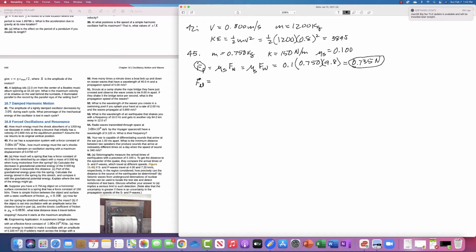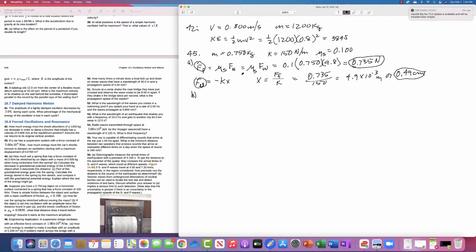Okay. So basically the question is now, if we go to the elastic force, and we set that equal to the friction force, because that's the maximum point of stretch, this is going to equal minus kx. And so if we put that in, that means that x is going to equal this elastic force, which is now the friction force, divided by k. And that's going to equal 0.735 divided by 150. And if we do the math there, we get 4.9 times 10 to the minus 3 meters. So it will stretch that many meters, or 0.49 centimeters. So about a half a centimeter. It stretches about a half a centimeter before it starts moving. So that's A.